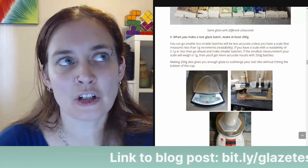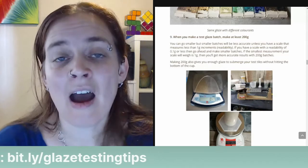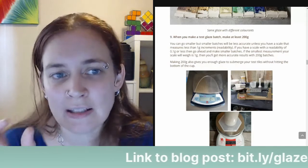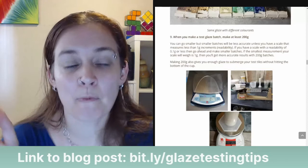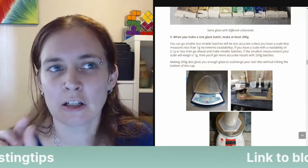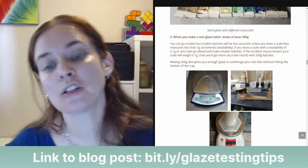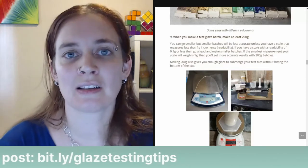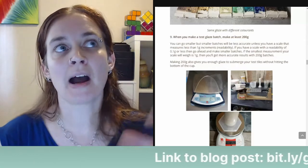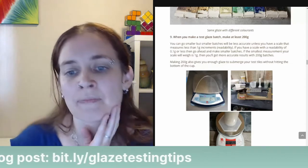then when you mix a 100-gram batch, the margin of error due to the accuracy of the scale can really throw off the glaze recipe. So if you're off by a very small amount, like say you're off by 1 gram, once that gets multiplied into a larger batch, like if you make a 10,000-gram batch, then your small error is magnified. And so I like to make 200-gram glaze batches because it cuts that margin of error in half of what you would get from a 100-gram batch. And it helps my glaze tests to be more accurate representations of what they would be when I'm weighing a larger batch of glaze.